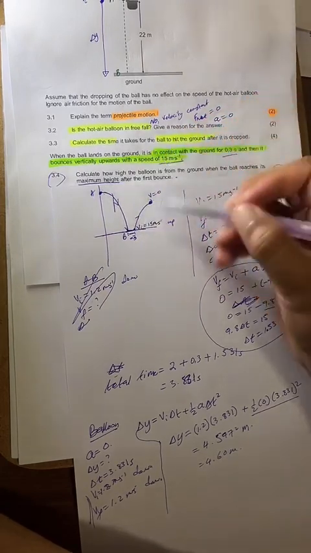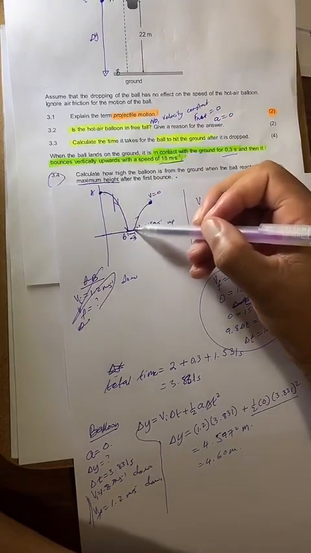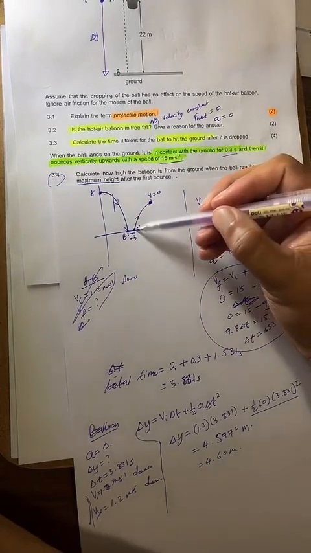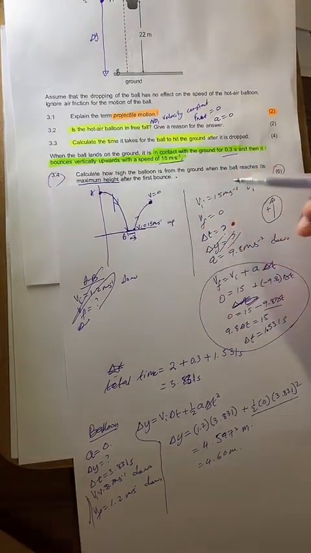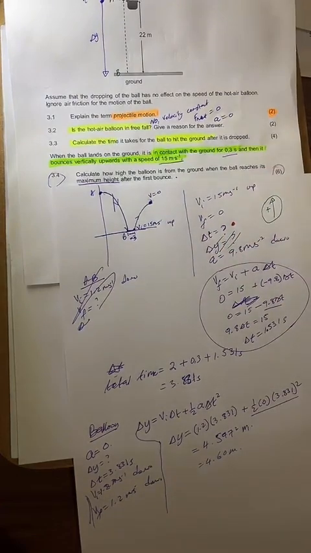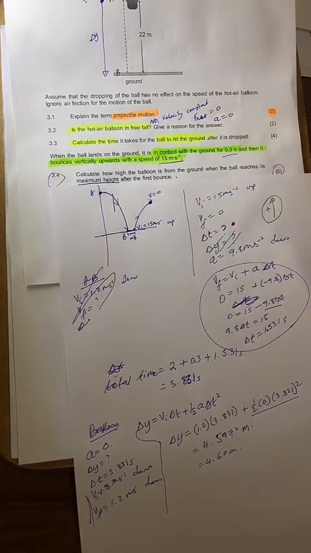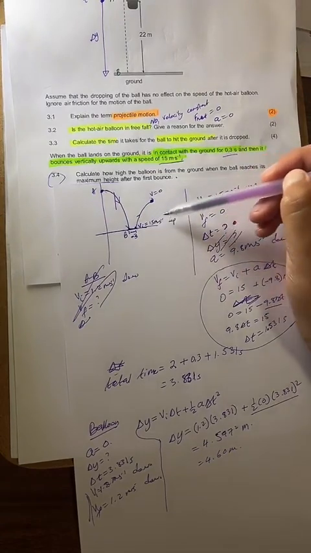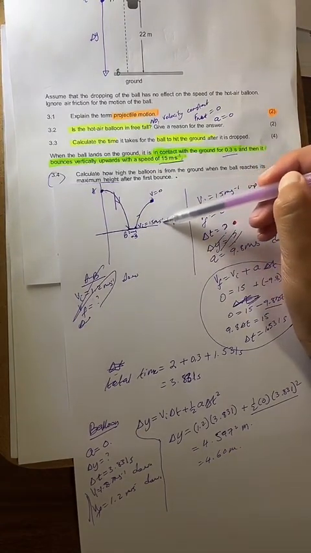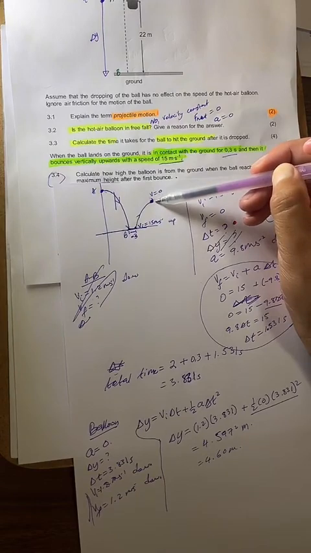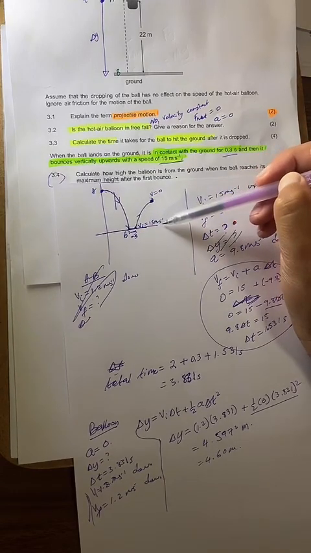So we know the total time, but we don't know the time of the ball in the air from when it bounced up from the surface of the ground until it reached maximum height. So first, we calculate the time it takes the ball to leave the ground up until it reaches maximum height. It bounces with a velocity of 15 meters per second, and at maximum height the velocity of the object is 0.